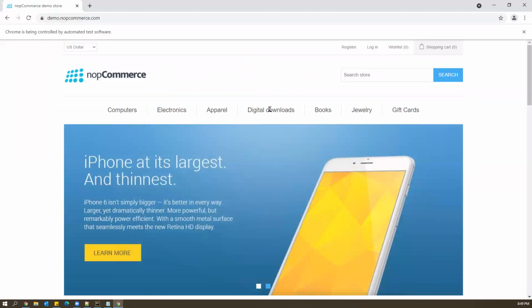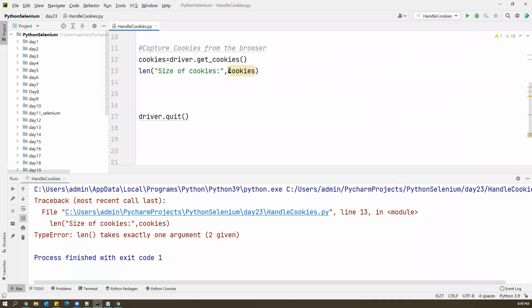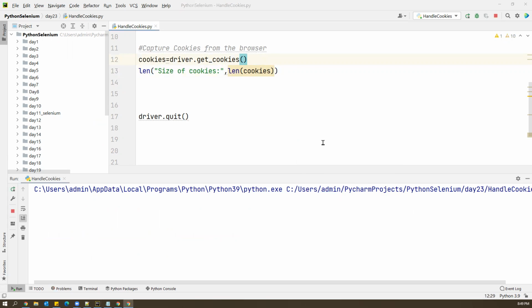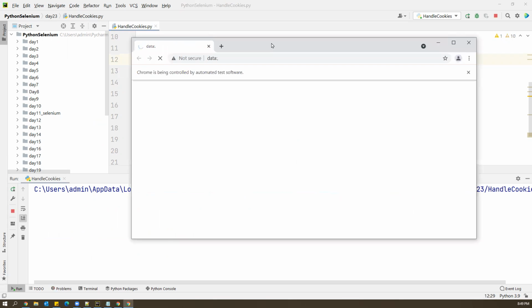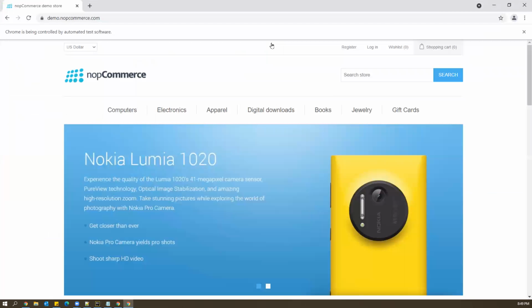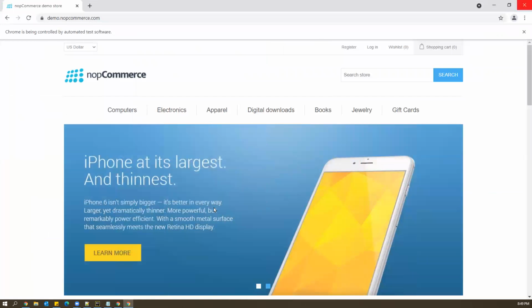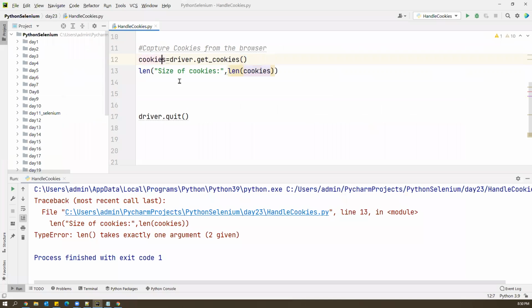What happens? Yeah, so something went wrong. Here we haven't used the length function. Sorry, we forgot this. Length of cookies. Okay, one more bracket. So still there is a problem. Driver.get_cookies returns all the cookies, length of cookies.